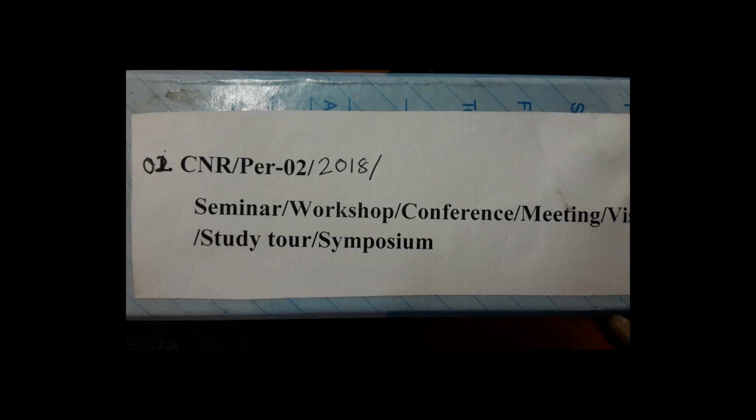Here is an example with an image to show the allotment of file numbers. This is generally how an office or an agency would number their files. This is an example from CNR. Here the file number starts with CNR being the location or organization, followed by the subject of the file, which is PER02. Again, PER refers to the personal file and 02 denotes the series, which was started in 2010 to maintain the paperwork regarding the seminars, workshops, and more as written on the file cover.